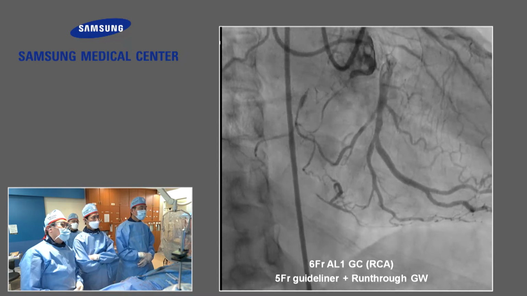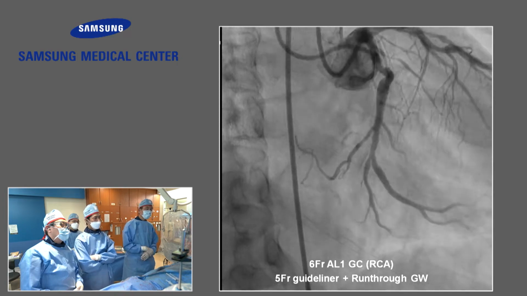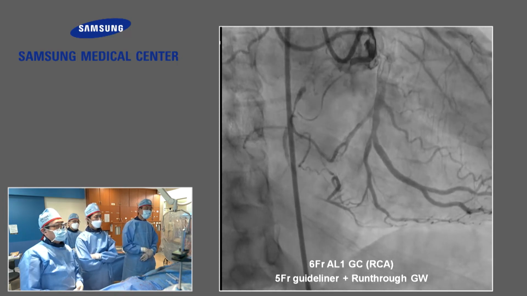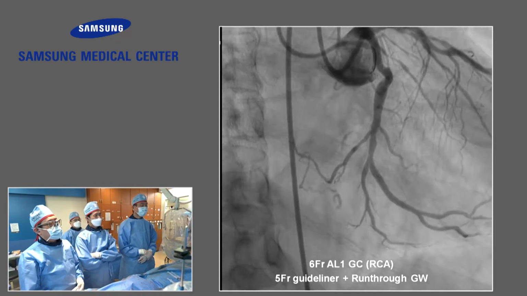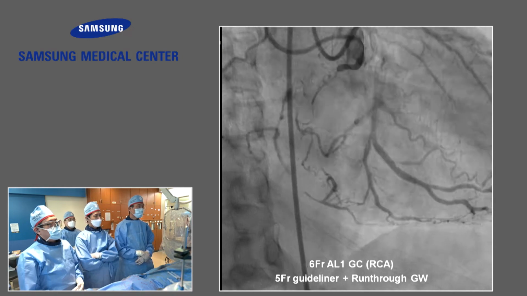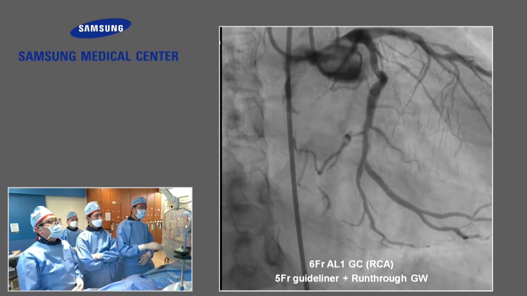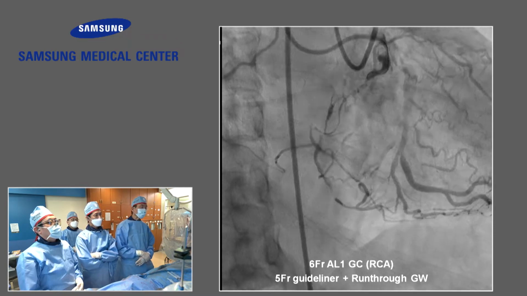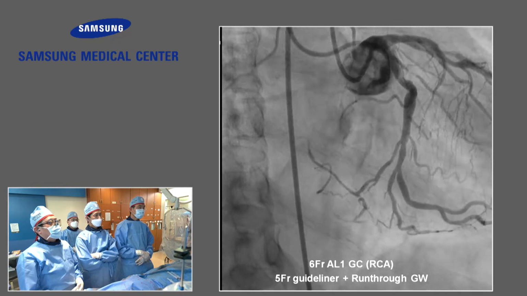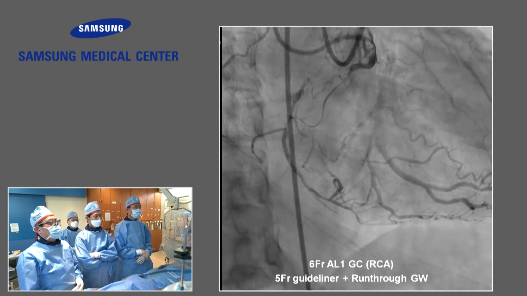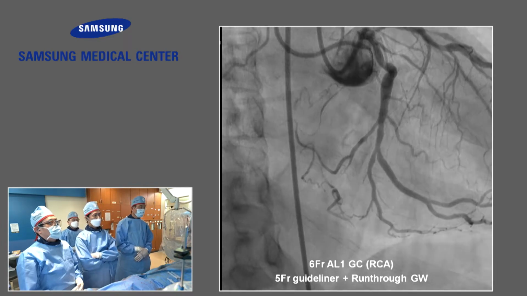Actually, the wire was in a very small side branch at the proximal end of the RCA, but it does not go through. I'm not that lucky. Is there a side branch at the proximal stump? A small side branch, and there are several side branches there, very small. Because of the poor backup from the right side, I think to shorten the procedure time, you can start retrograde first. Everybody agree?